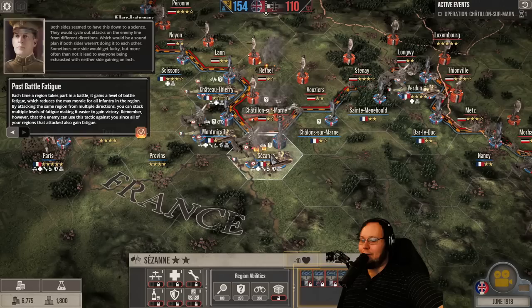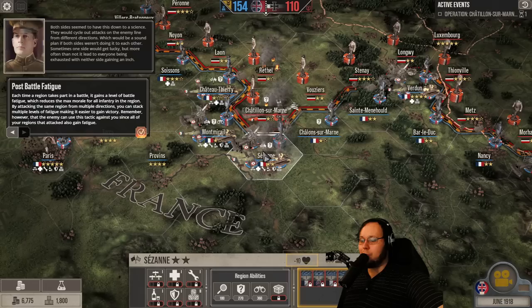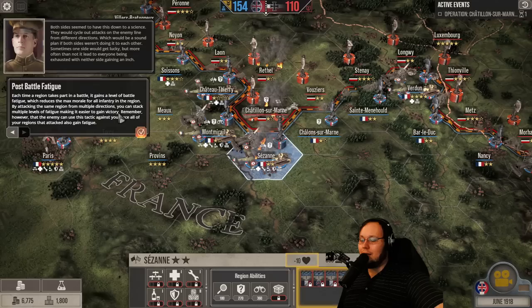Each time a region takes part in battle, it gains a level of battle fatigue, which reduces the max morale for all infantry in the region. By attacking the same region from multiple directions, you can stack multiple levels of fatigue, making it easier to gain victory. You have told me this like 3 or 4 times, I am pretty sure, throughout this tutorial already.